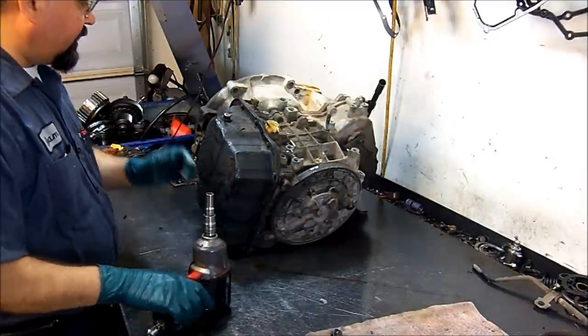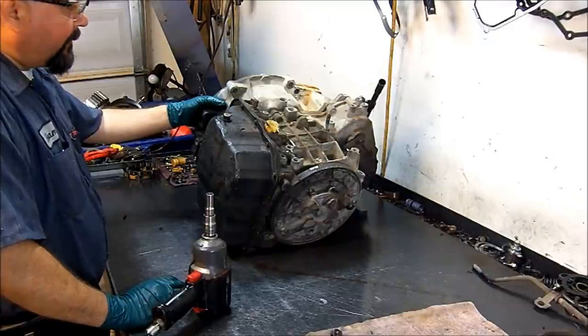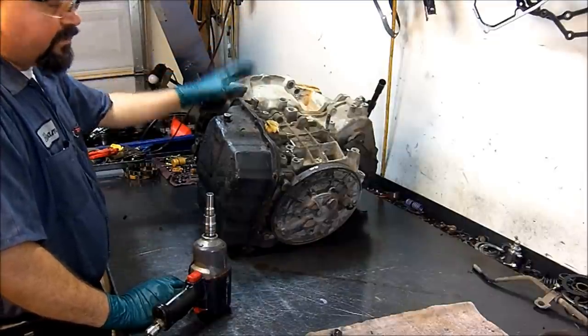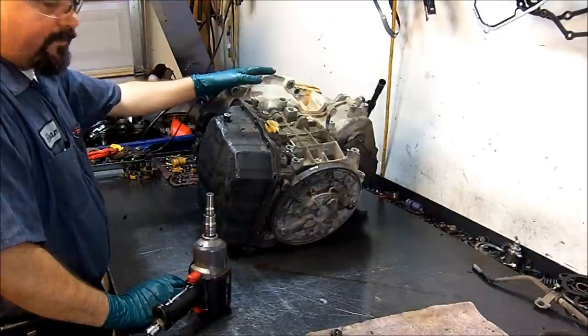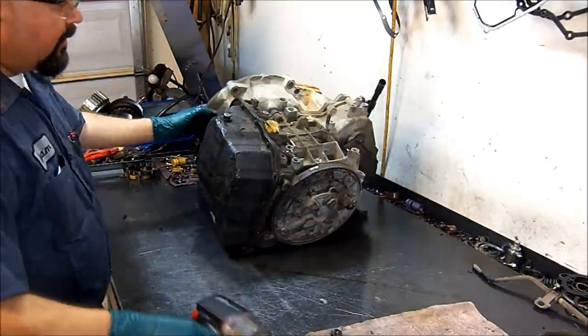It had a second gear ratio error code, and it also had a transmission range sensor code. The range sensor, we're going to do a diagnosis later. For now, we're just going to look inside this unit and see where we're going to be able to locate that second gear incorrect ratio. It also had a fourth gear incorrect ratio. That's just going to be probably the band.